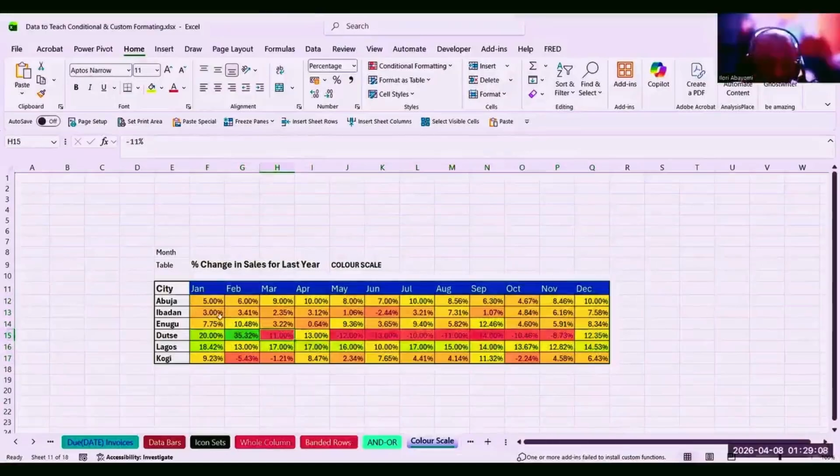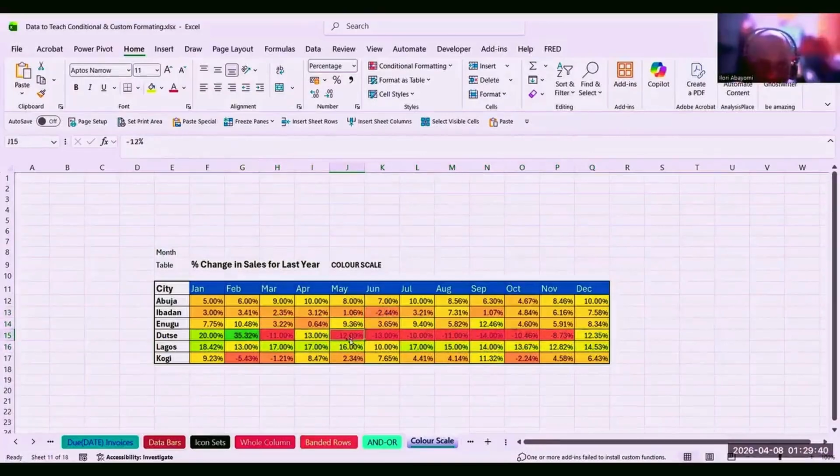So you can see that the data that is the highest percentage change is 35. Can you see? It is highlighting 35 as the highest percentage change. And other percentage changes that are high, we give them green, but far lighter green. Can you see? The percentage changes that are below zero, you can see, give them all red. And the lighter reds are higher, you can see 2%, okay?